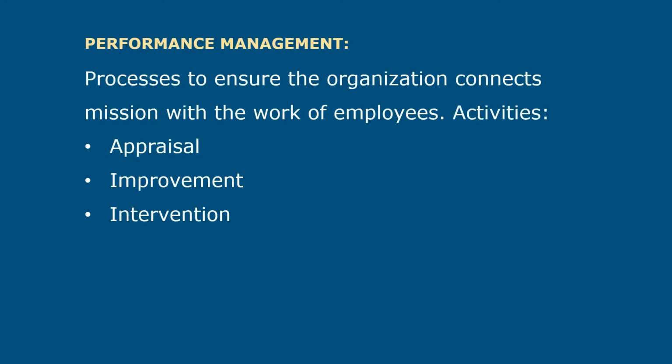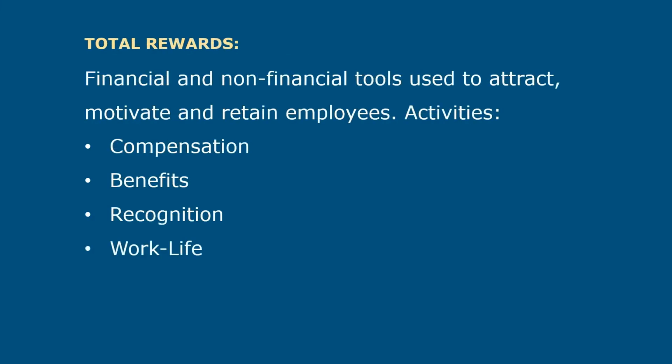Performance management are the processes to ensure the organization connects mission with the work of employees. The activities of performance management include performance appraisal, improvement, and intervention. Total rewards are the financial and non-financial tools used to attract, motivate, and retain employees. The activities of total rewards include compensation, benefits, recognition, and work-life effectiveness.